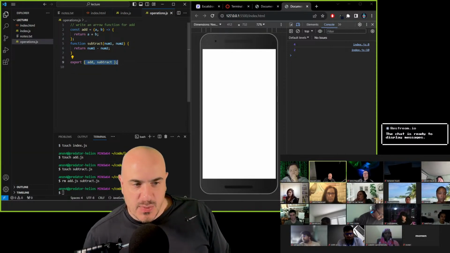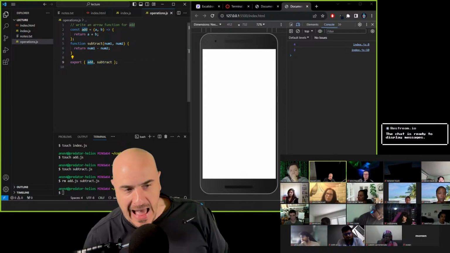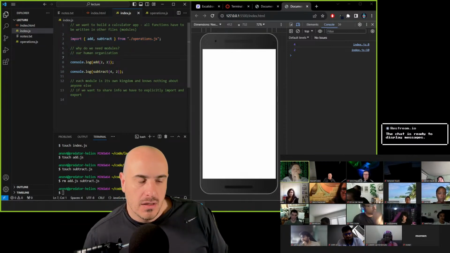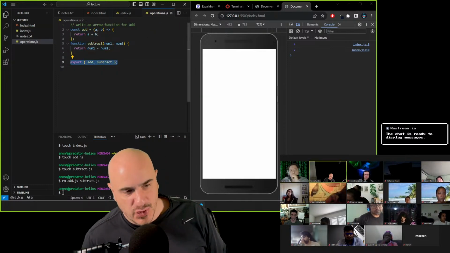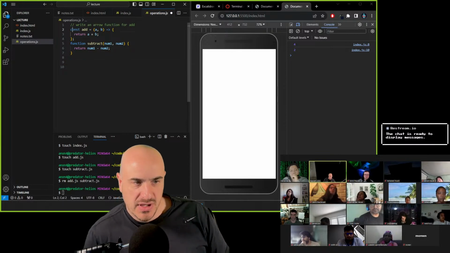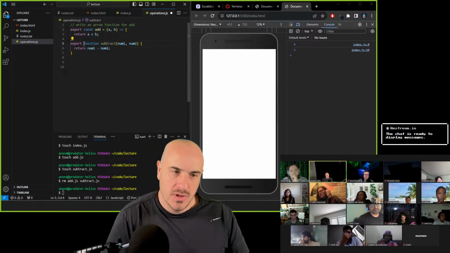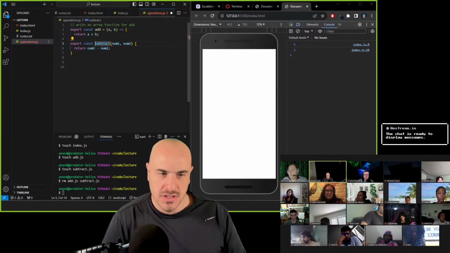So here we're exporting an object where we're exporting two functions inside this object. Add and subtract is how this would read. But it would probably be more common. Well, both are going to be common. But we'll leave it the first way right now. But there is export. And let me rewrite this as an arrow function just because that's the theme of today.